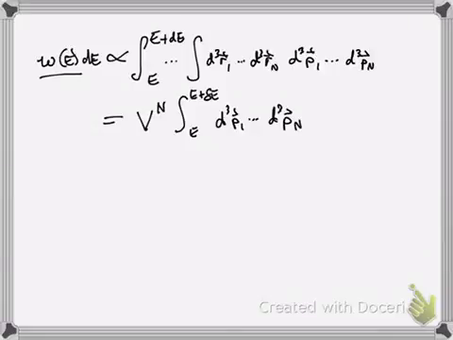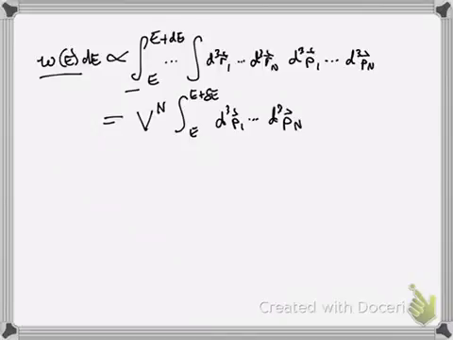And we've written that down here as a big honkin' integral. So we're going to integrate over the spatial coordinates of all the n particles, and we're going to integrate over the momentum of all the n possible particles. And the constraint, which I probably should really write as a delta function, but I've written it out front here, is this idea that the energy has to be between E and E plus dE.